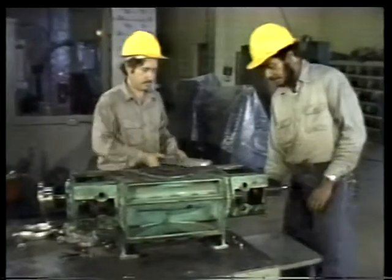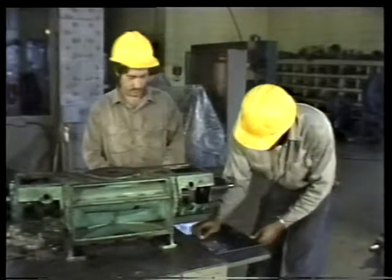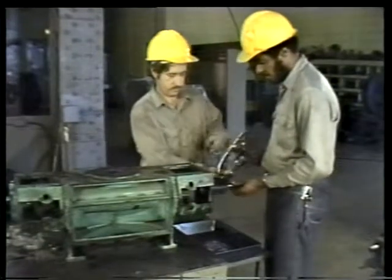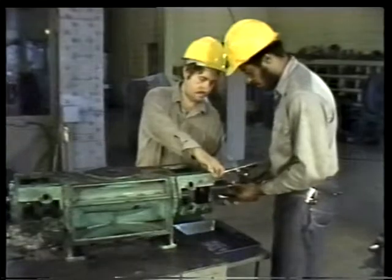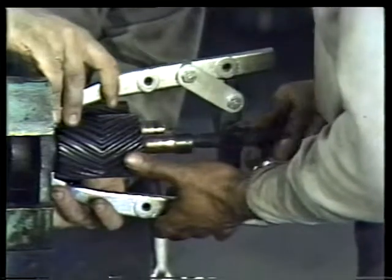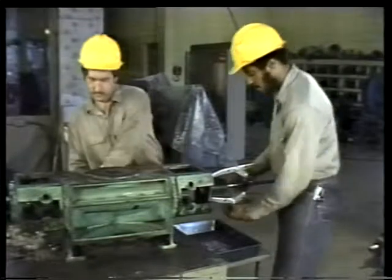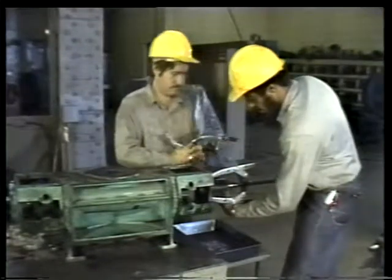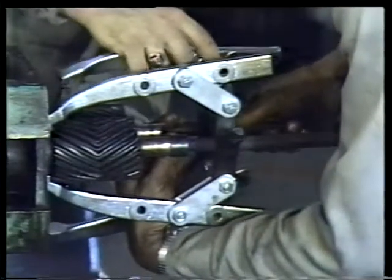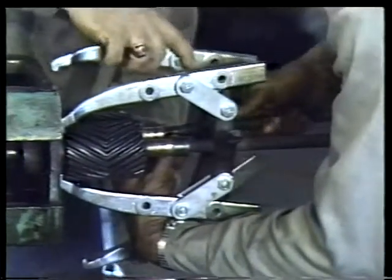Begin by putting a pan within reach to receive the gears. Then position a center finder on the end of one of the shafts and attach a gear puller to the first gear. Tighten the gear puller just enough to hold it in place. Do the same for the second gear. First, position a center finder on the end of the shaft, then attach a second gear puller.